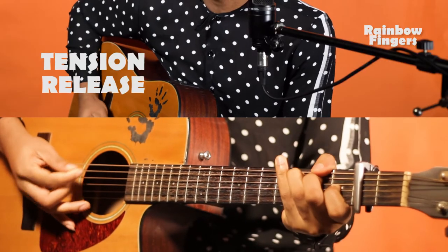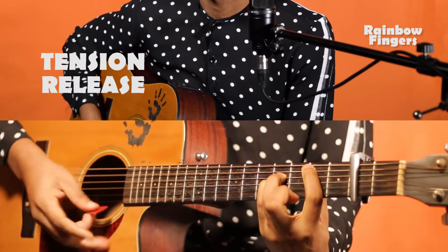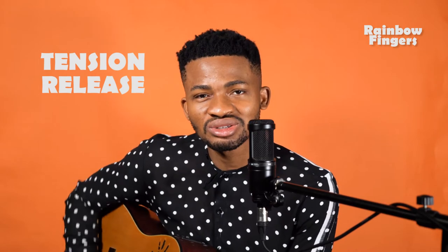And I think that's everything: your A section, your B section, and your C section. The idea about this song is tension and release. You can hear tension, then release, and it's so beautiful. When you hear jazz sounding music, they create tensions and then release. It's almost like creating a certain bit of discomfort and then easing you off. There's just something that does in music.